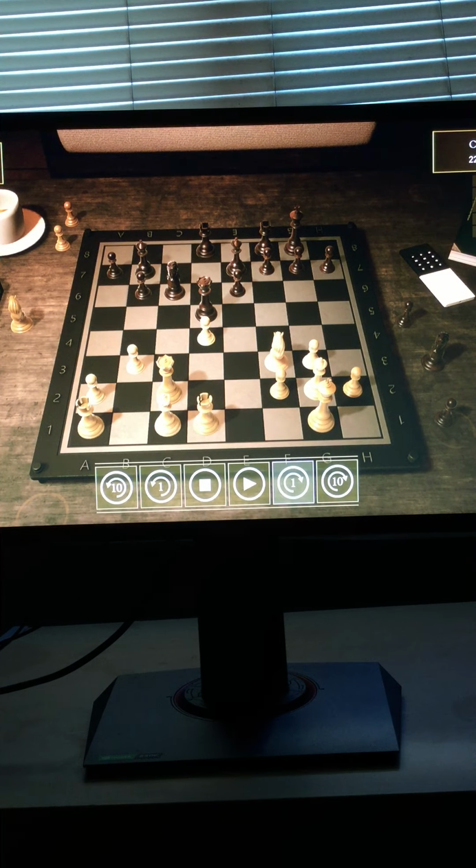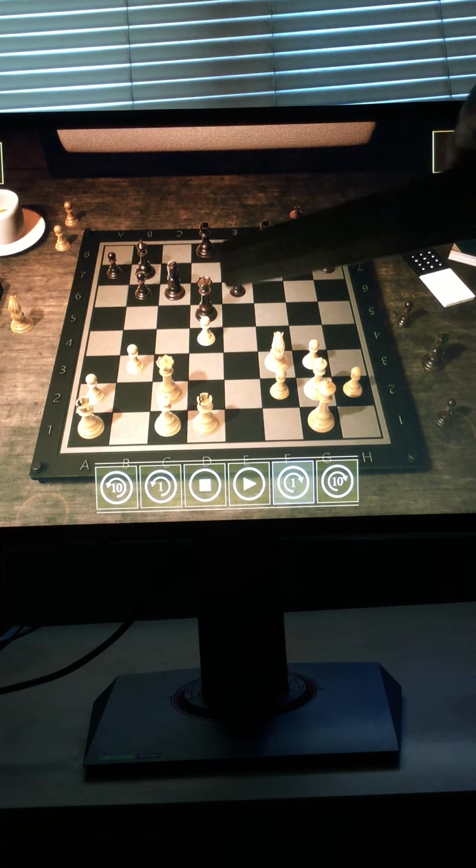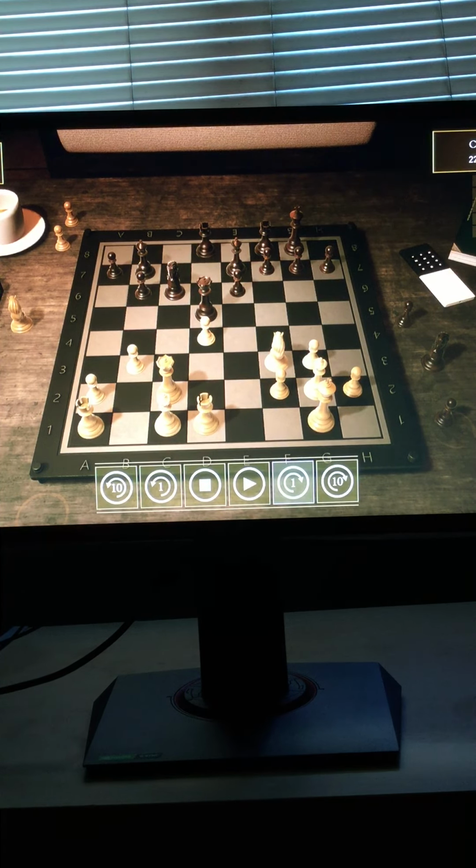So the computer decides to move his rook on the a file to d8. So now he's again threatening my pawn on d4. So at this point, I have no choice, and I have to use my bishop to go to e3 to protect that pawn. And then the computer moves his king to h8. I don't really know why he decided to do that, because his king side was under no immediate threats at that point.